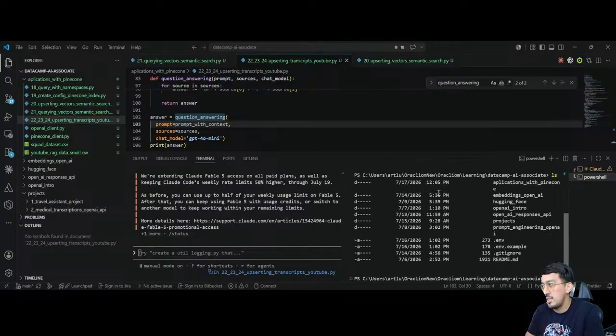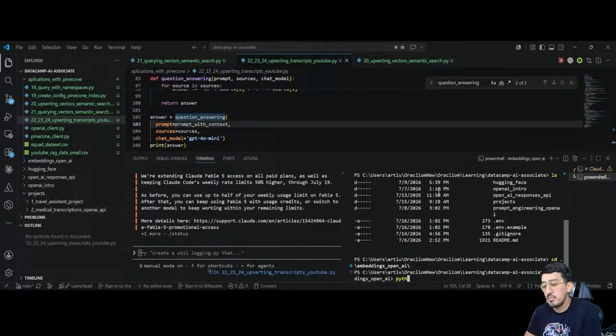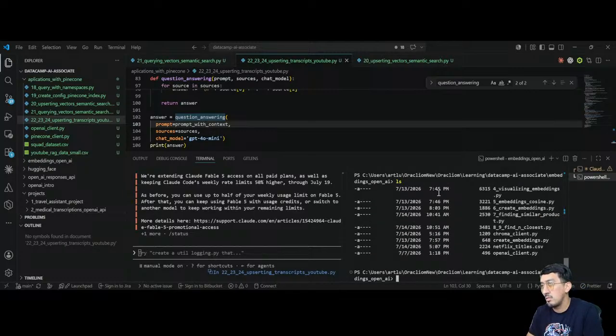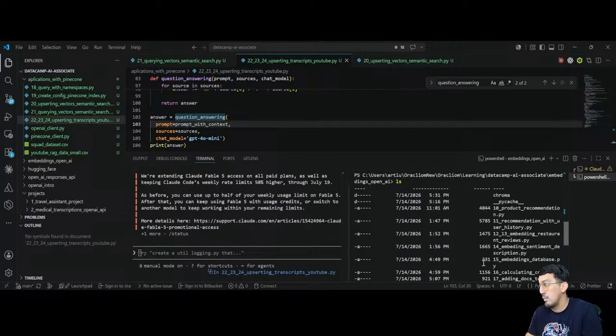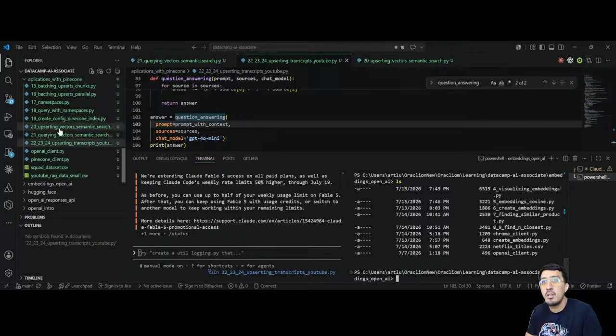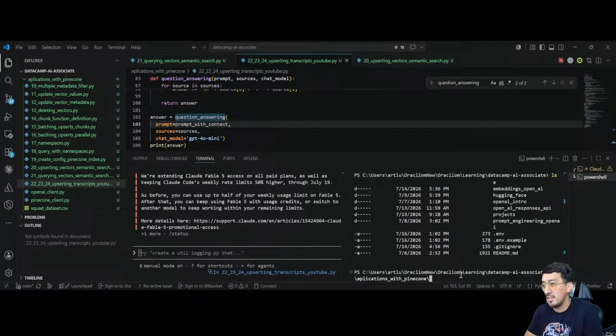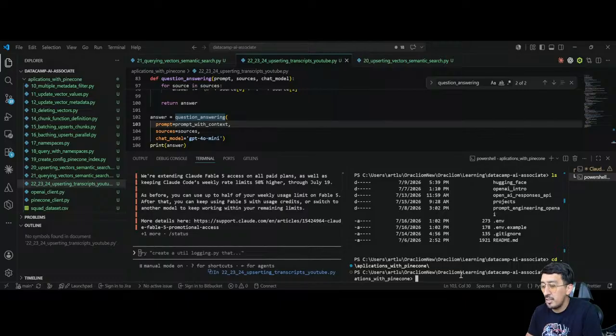I should do cd, and this is embeddings, Python 22. This is not, this is applications with Python, with pinecone.